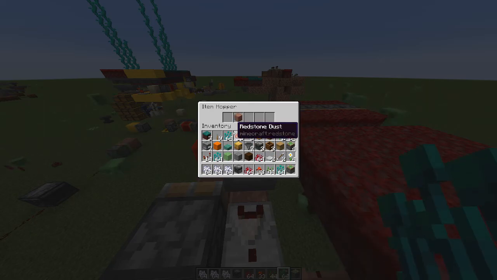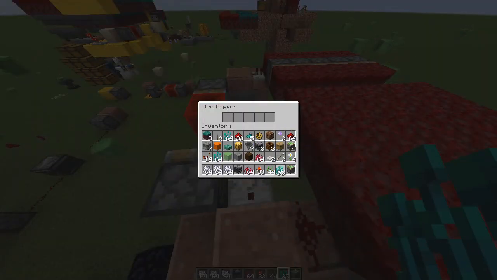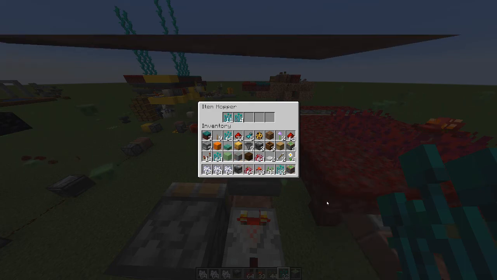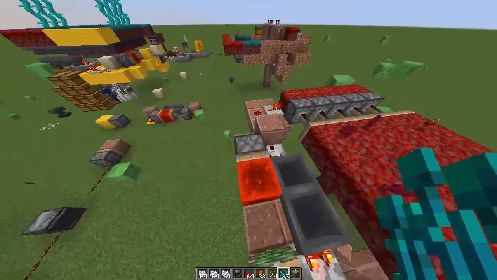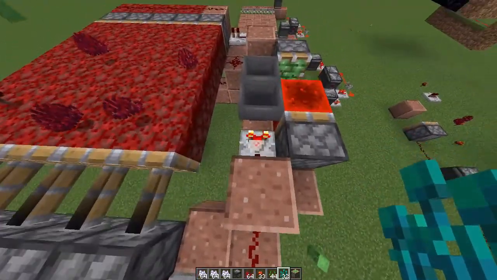he's locked himself somehow. Let's do half a stack. There we go. There we go. So, yeah, sometimes the stack size you have in here can cause problems with different things.